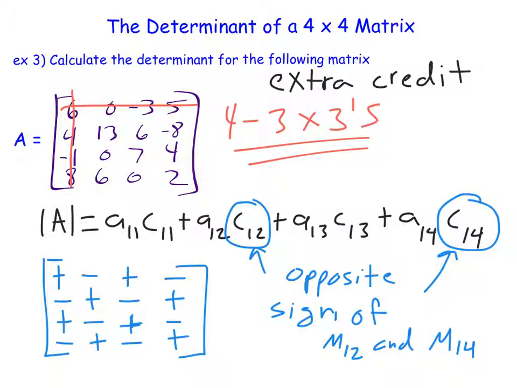In the example previously, we did 1. You have to do 4 of those. In a 3x3, those minors were reduced down to 2x2s, and remember, we love the 2x2 case. It's quick, it's easy, it's simple, it's wonderful. Little bit different story with the 4x4. Here, here, here, and here, each one of those represents a determinant of a 3x3 matrix that you would need to find. If you know the 3x3 case, you can do it. It just takes a lot of steps, and that's why it's going to be an extra credit topic.